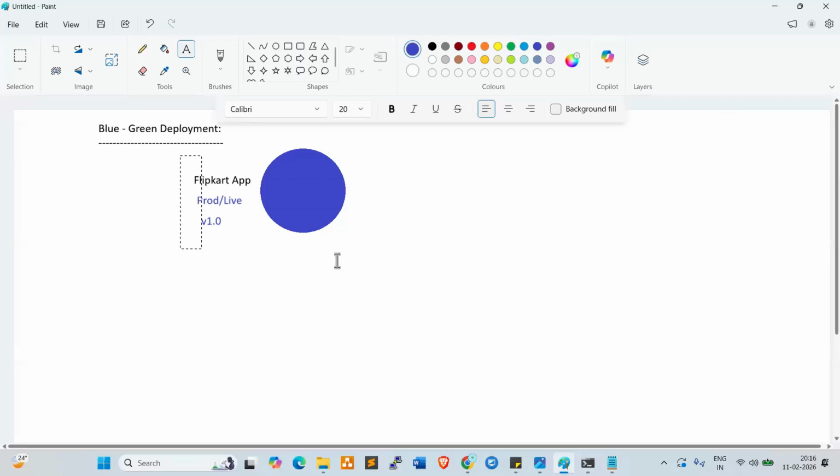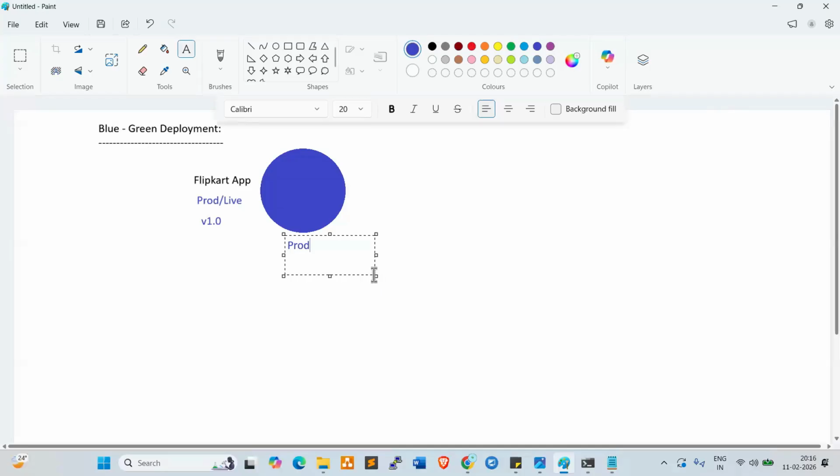The live pod, the production pod, we should not disturb. This production pod we should not touch. If you touch this pod, what will happen? Sometimes the application will be down, or we may get some issues.